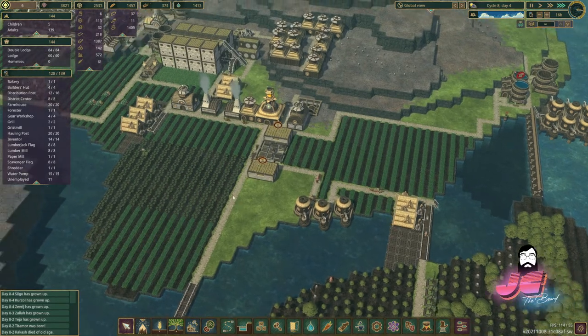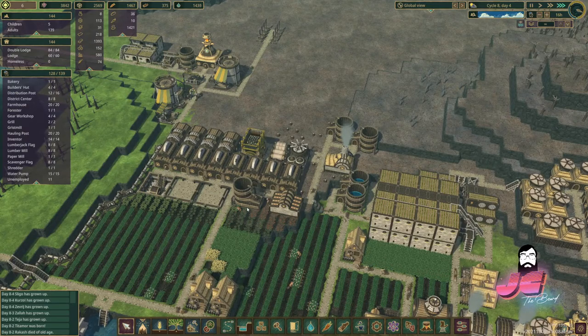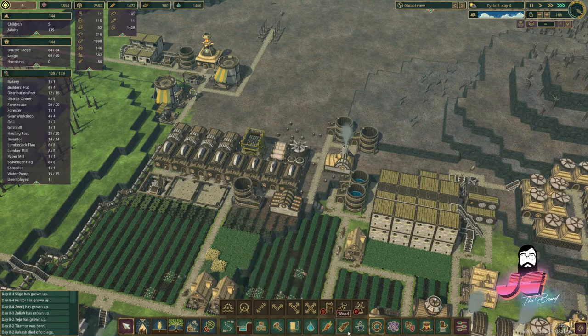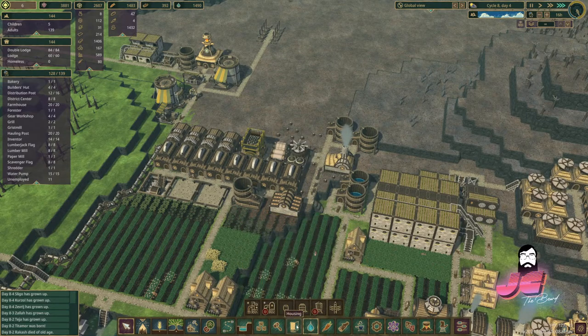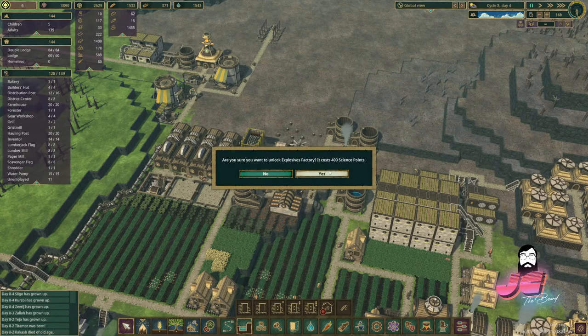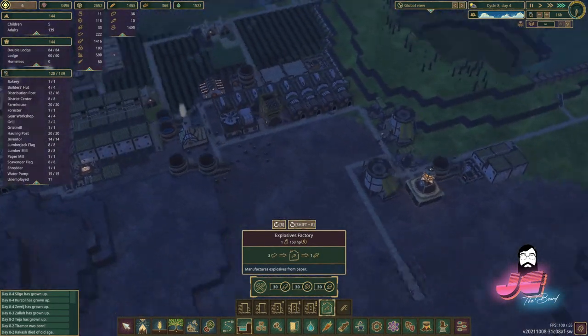Okay, we've got 32 or 31, I guess, metal blocks. So that means we can do... What was I waiting on? I don't even remember. Oh, the printing press. But that's not immediately pressing. Oh, this one. Explosives factory. Ho ho ho ho. We have the ability. That requires power as well, doesn't it?